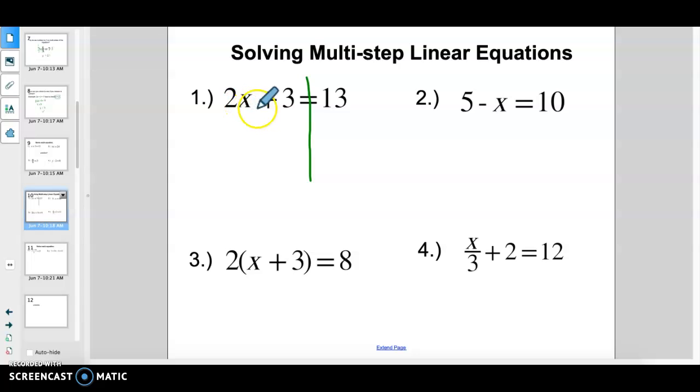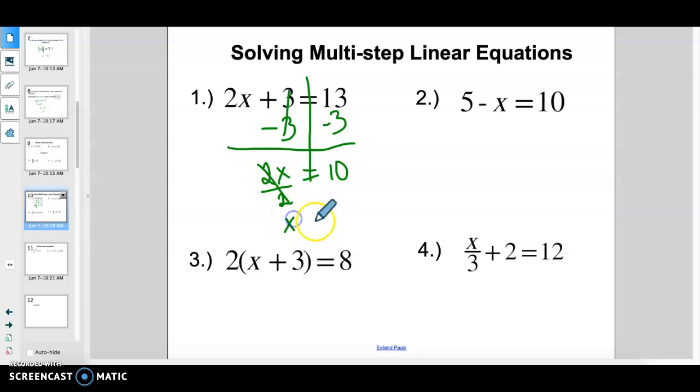If I want to get x by itself, I'm first going to always move what's being added or subtracted. So if I see an addition, the opposite of that is subtracting, because 3 minus 3 is 0. So we're left with 2x on the left side, and we did the same thing to the right side, so 13 minus 3 is 10. Then these two parts are touching, and touching is multiplication, so the opposite of multiplying is dividing, and 2 divided by 2 is 1, so we're left with a single 1x.